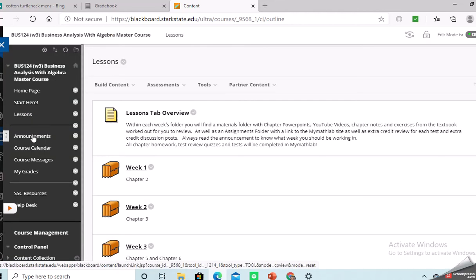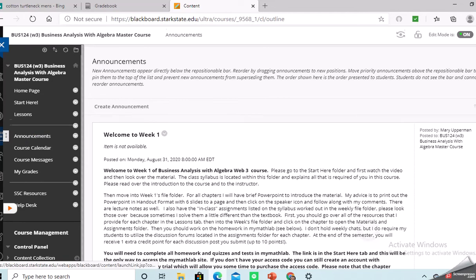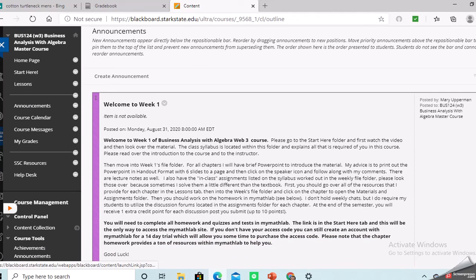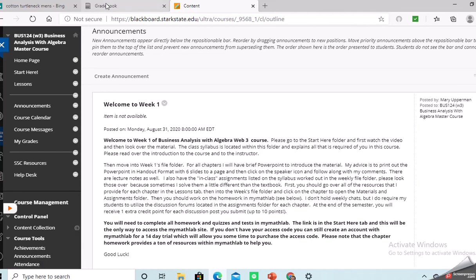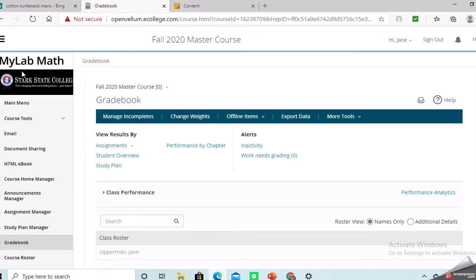And then as you open the course up, I'm going to have announcements. So that's what you want to read. Like here's the week 1 announcement. So every week, log in, read my announcement. Sometimes I have students who struggle to know what week they're in. My announcement is always going to tell you, welcome to week 1, or it's week 2, or it's week 3, so you'll know what week you are in. Then read over the announcement, move over into your lessons tab, and get busy on your homework. And then your MyMathLab, I will come over and look at my basic course here.